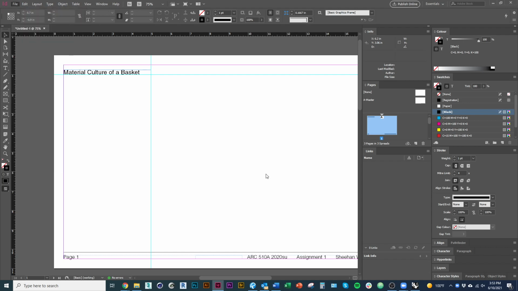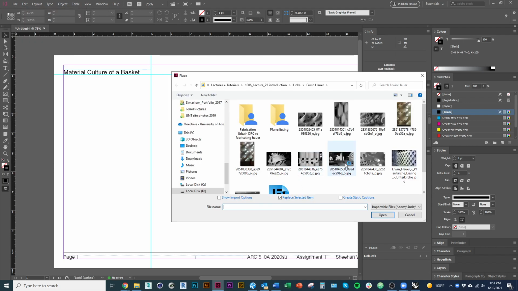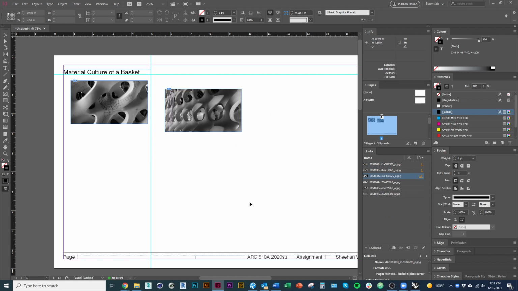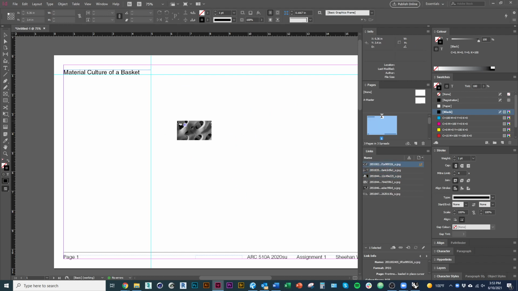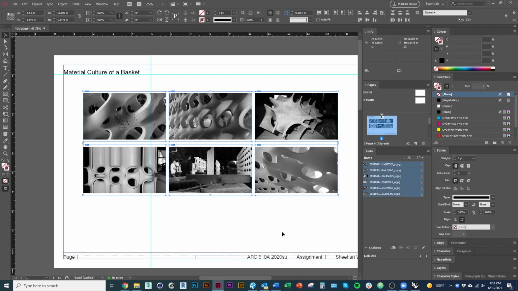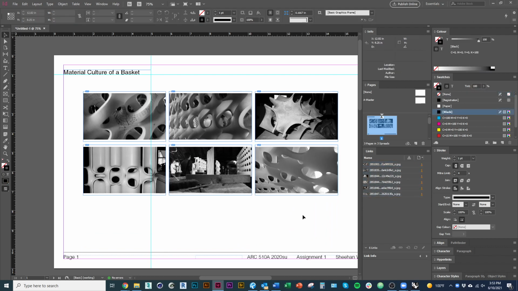Or if I go to File, Place, let's say I have a few images that I want to lay out with each other. So I selected, by holding Control on the keyboard, 6 images, and I'll click Open. And so now I have 6 images there. I can place them one at a time if I want to, or I can hold Control-Shift on the keyboard, and you can see my cursor icon has changed to a little arrow with a grid. And then if I click and drag, it automatically puts all the images in a grid and equally sizes and spaces them, which is awesome.